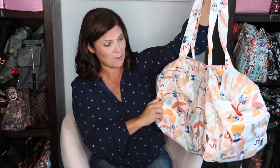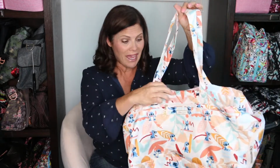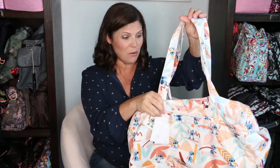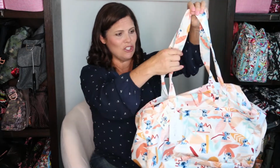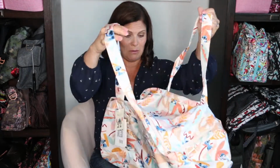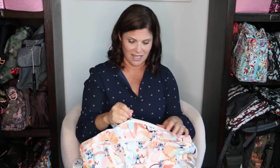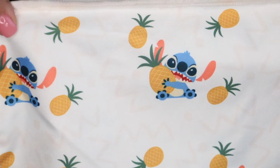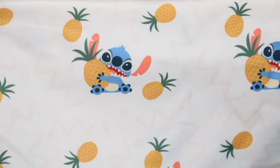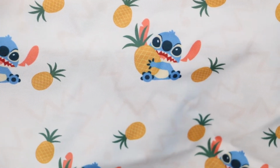This is just one of the bags that the Stitch in Paradise print comes in. This is their duffel bag, which we haven't talked about before, and we're gonna do a full video on the superstar, but I just wanted to show you, it is a cute duffel bag, really roomy inside. It has great room inside, and there is the inside print of the Stitch in Paradise. It's white with golden pineapples and Stitch all inside. I love the light colored lining because it's really easy to find things in this.